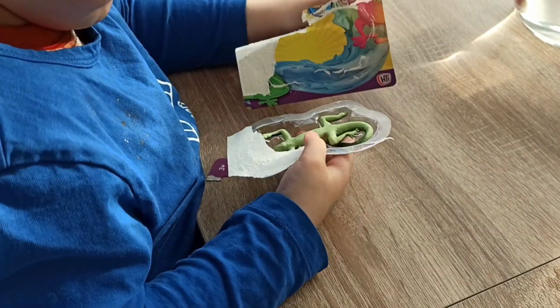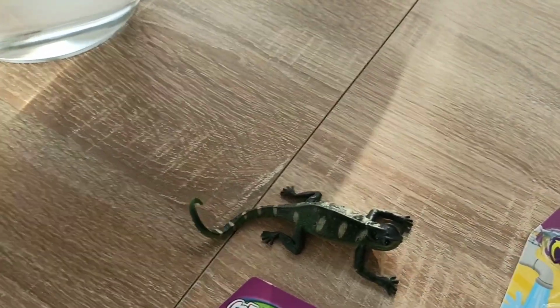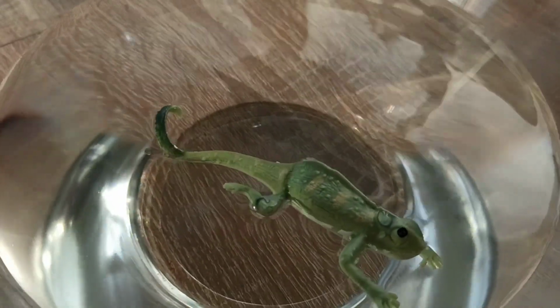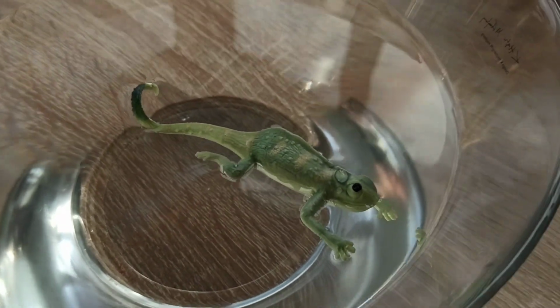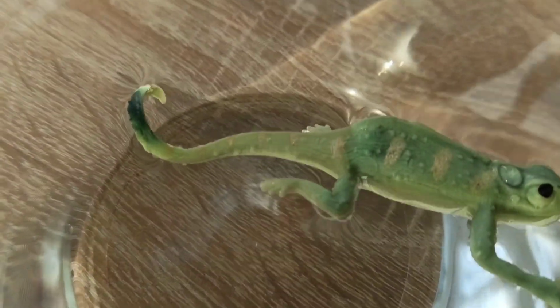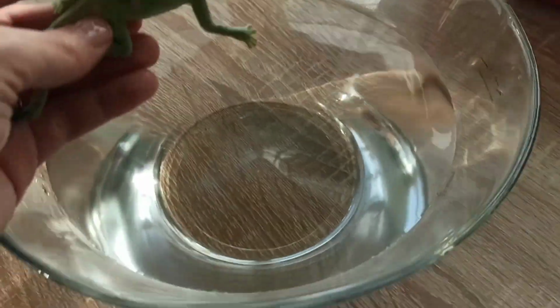Oh, no. Not easy to open, but there we have one. Let's check it out before we put it in there. Can also change colors. Yes, we think it did. It didn't used to be this green, we think. Did it change colors or not? We think it changed colors. So it works, that's something.